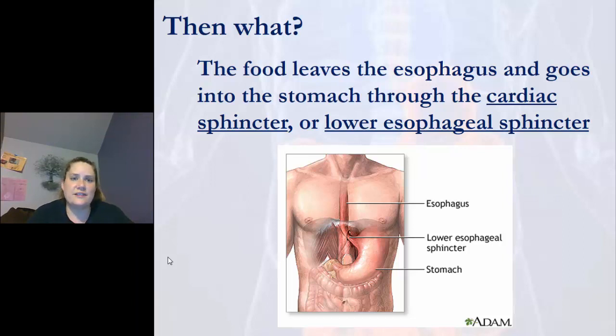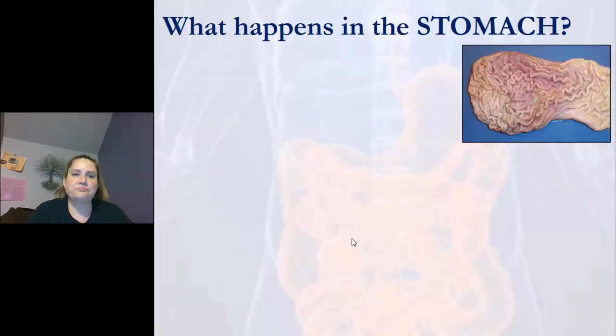Okay, so then the food is going to leave the esophagus, and it's going to go into the stomach through the cardiac sphincter. And the cardiac sphincter is just a little ring-shaped muscle that's a juncture between two things. It's also called the lower esophageal sphincter, because it's in the lower part of the esophagus. And it's a sphincter, like I said, just a ring of muscle, connecting the esophagus that comes down here to the stomach here. Now, it's also called the cardiac sphincter because your heart is right here. So it's the sphincter on the stomach that's closest to the heart. So cardiac sphincter makes sense then.